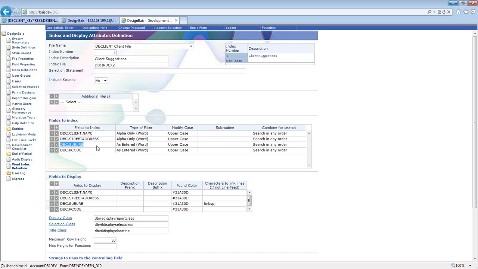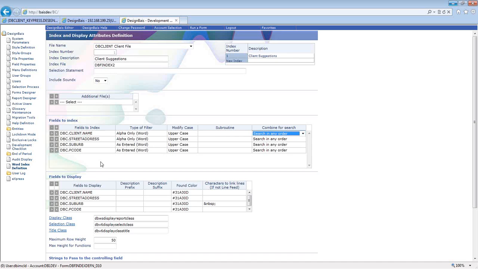That can be useful for streets if you're not sure of the order in the streets, and likewise with names. The end user doesn't have to know the order in which the given name and surname is entered in a client name. If you have the search in any order, they can just key in the order that suits them at the time.